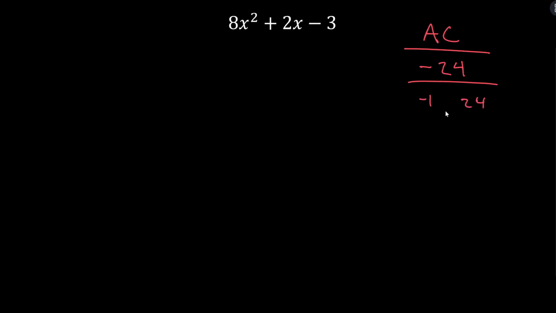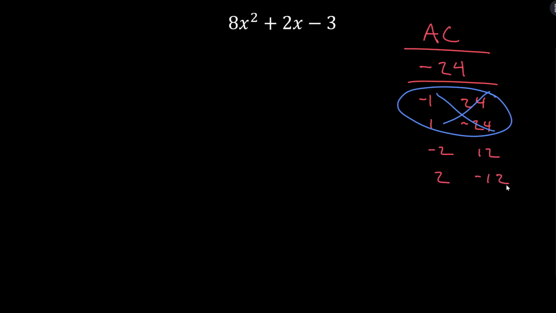So that means one has to be positive, one has to be negative. And hopefully you can go through in your mind and see how some of these obviously won't work. We probably don't even need to write these down, right? No, not going to work, okay? 2 and 12, is that going to work? Can I do minus 2 plus 12 or plus 2 minus 12? Those aren't going to work, right? Hopefully you can see why that's not going to work as well. So we can just think of the factors themselves and think about combining them in ways, but you just got to be really careful with the signs.